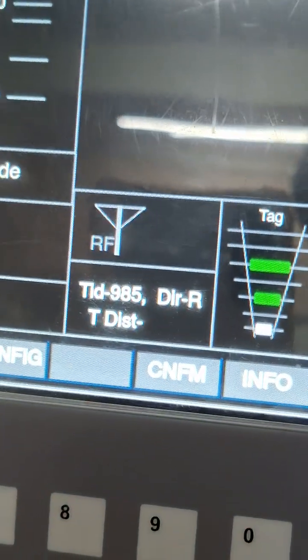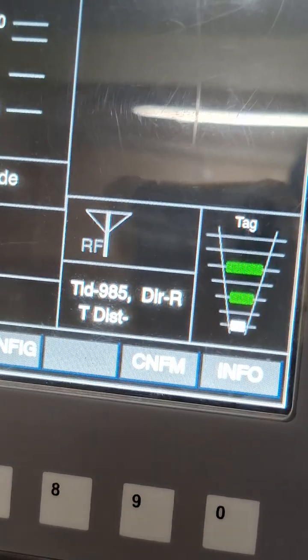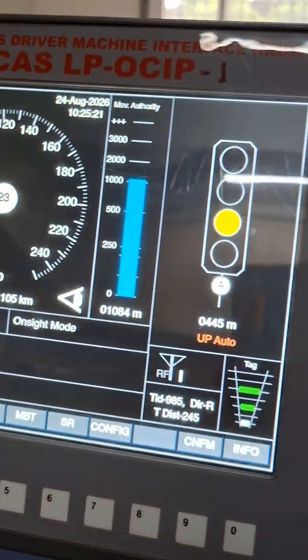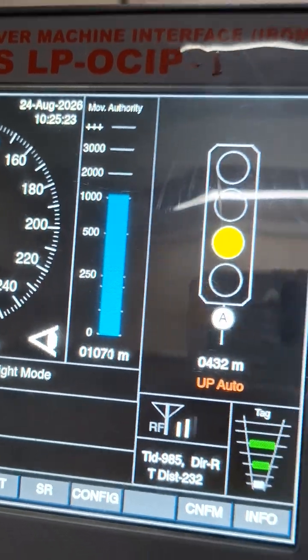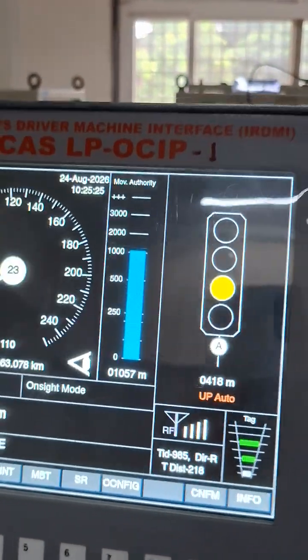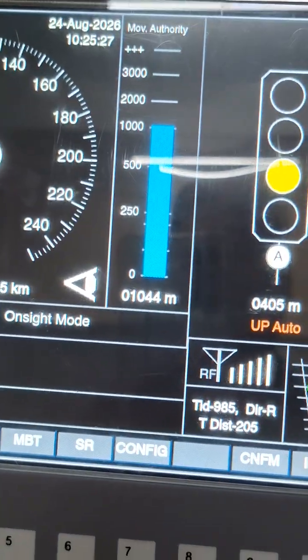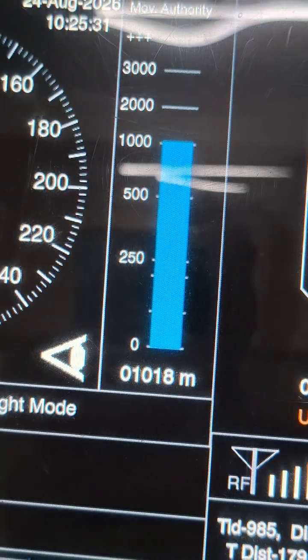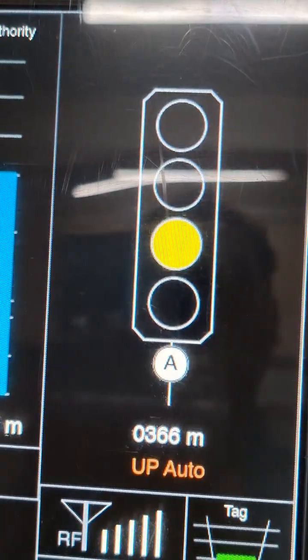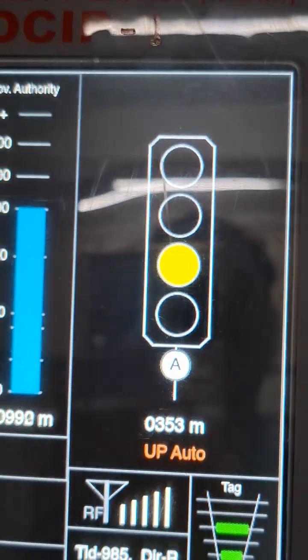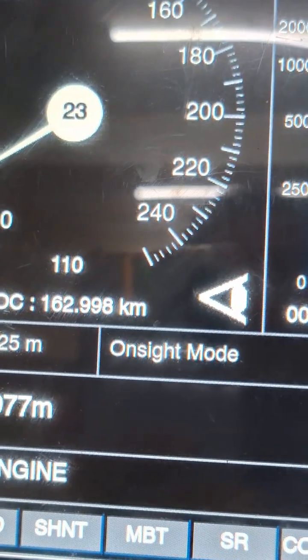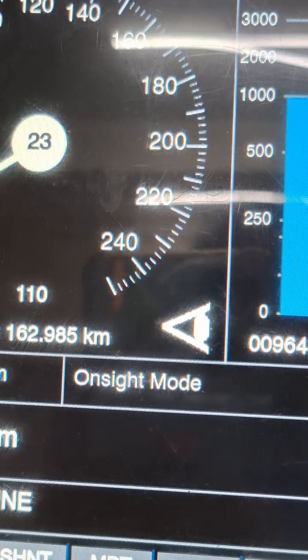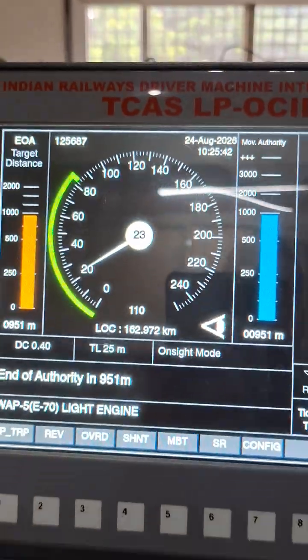Now with 2 RFID tags, direction is also established, reverse communication started again, and a data packet has been received from the station. So the movement authority is like that, and this is the gap signaling, the next signal aspect, and the mode has changed from staff responsible mode to on-sight mode.